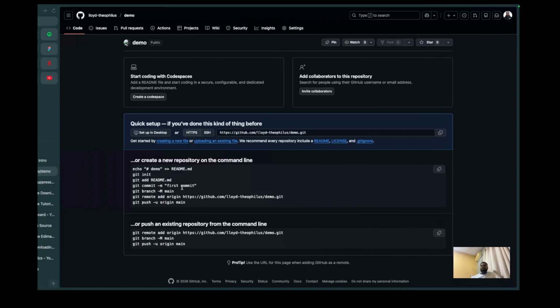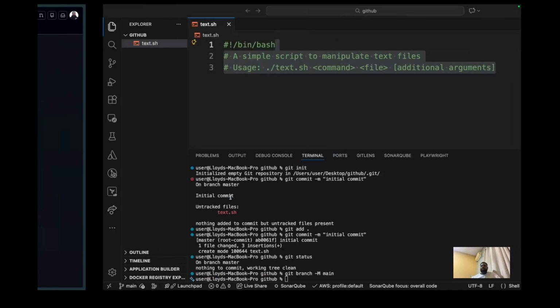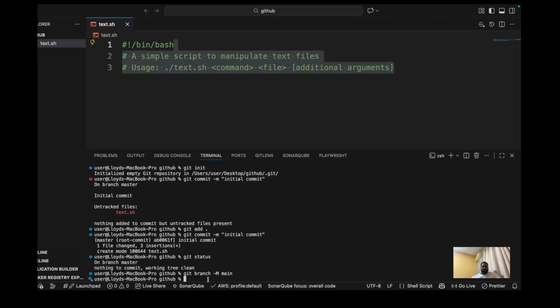The next thing we need to do is to ensure that we set up the remote URL. Because this is a remote server, we need to ensure that we set the remote URL. This is a long command, so let me just copy and then I'll paste. So what we are doing here is that we are adding the origin.